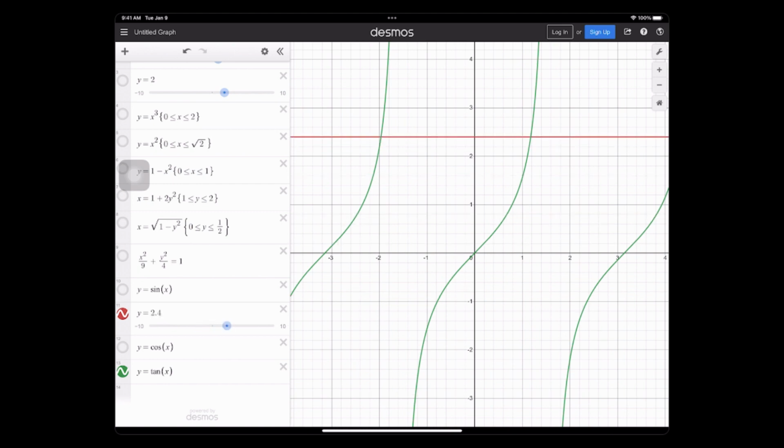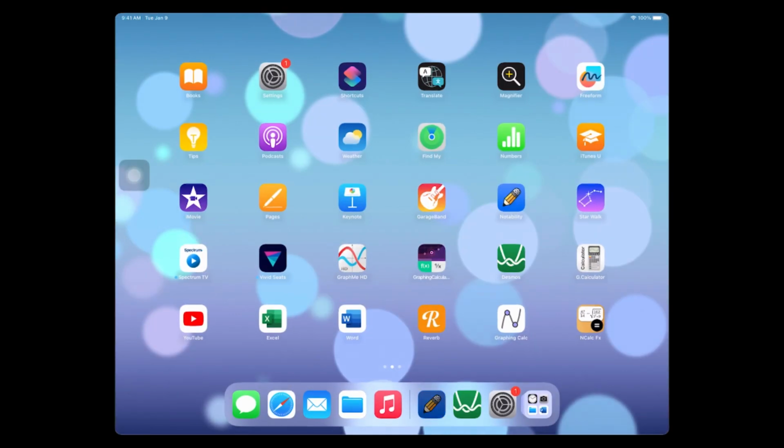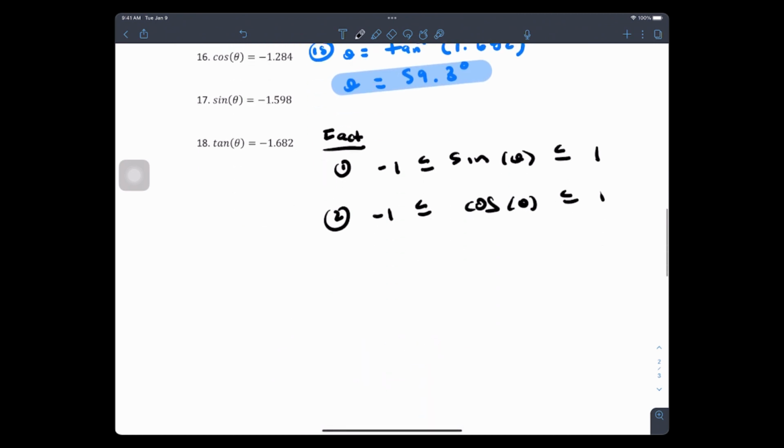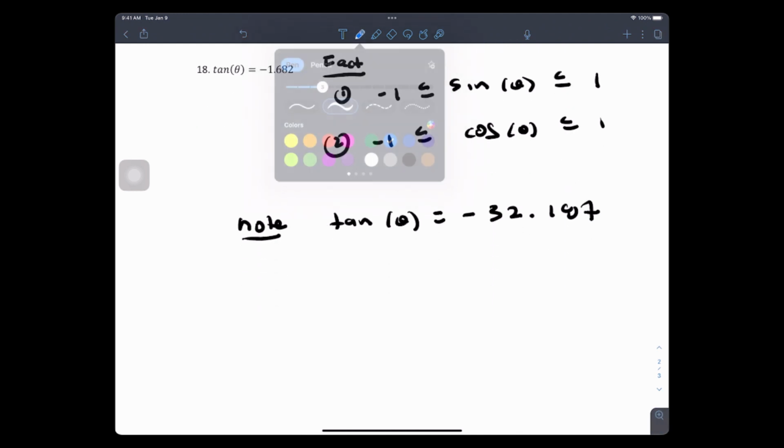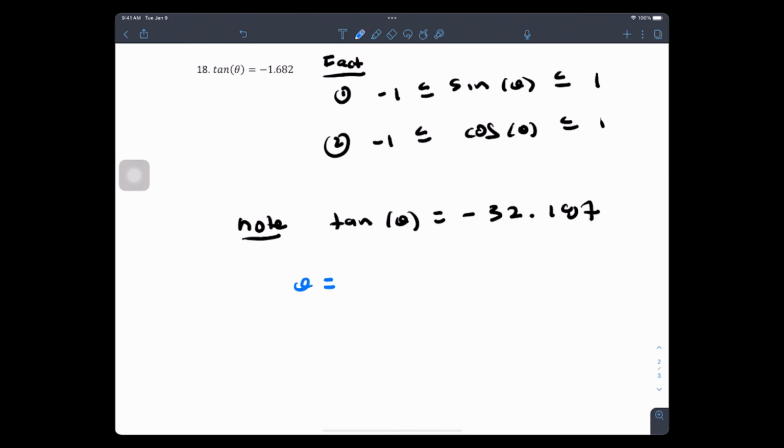So that's why you can do this all day long. You go, what do you mean? They can say, hey, what is tangent? I'll put that as a note, just so you guys can understand that. You go, hey, what if they give me tangent theta is negative 32.187? Okay, can I get a theta? What angle? Yes, we can. We could use inverse what? 32.187. Okay, we're going to get an angle theta.